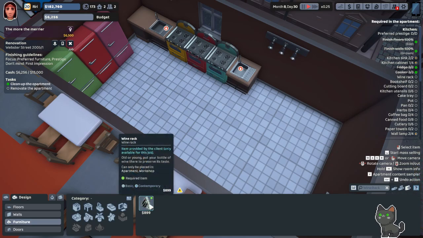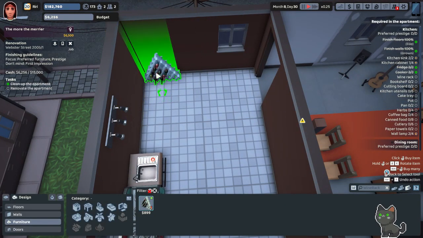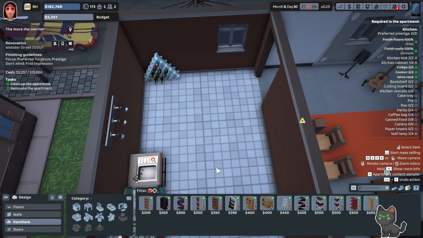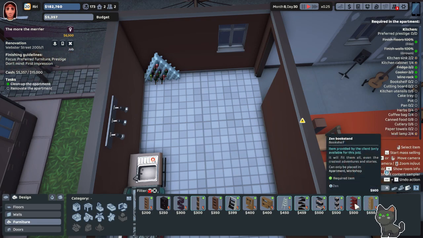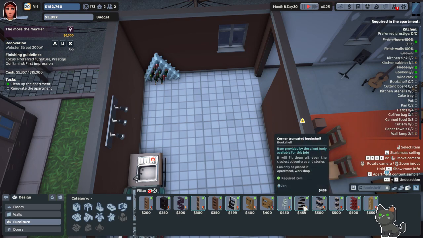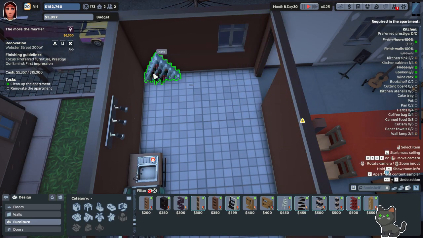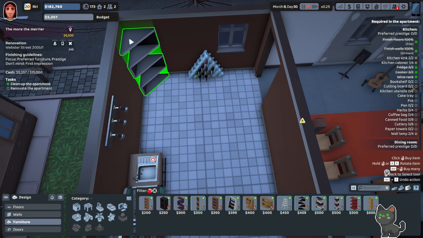Okay, let's have some wine rack. Wine rack in this corner. Why do you need a bookshelf in the kitchen? Why? Okay. Cottage books then. Omni tea. What is this? This looks great actually. Okay, move this and pick. Yeah, okay, I love it.